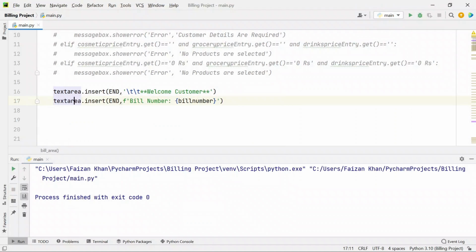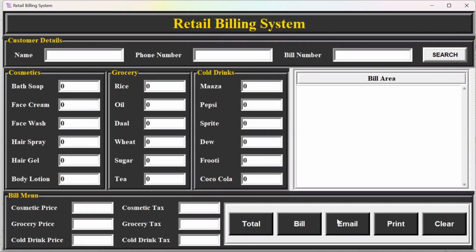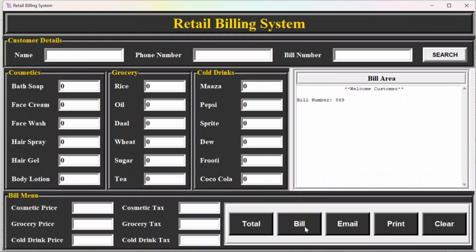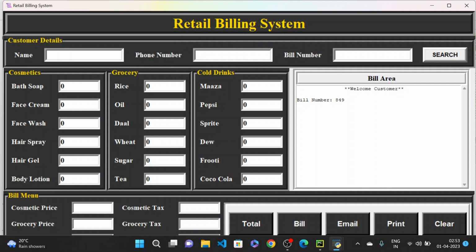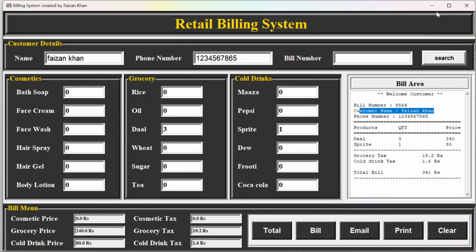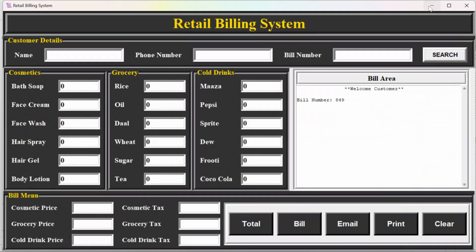So I'll simply add a new line character here, or you can add it at the start also. It's up to you. Like this. Okay, I'll add one more new line character, and this time here I can add, like this.